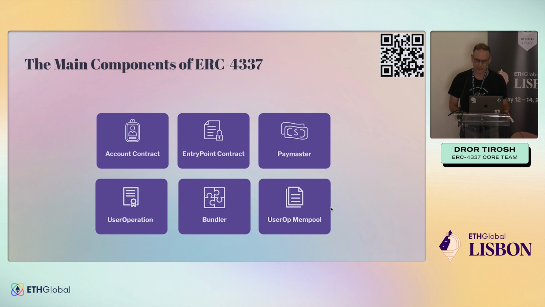Lastly, we can see the mempool. Account abstraction, or ERC-4337, tries to use the exact same security model of Ethereum. That is, transactions go into a public mempool, and then nodes pick them up to put them on chain in order to be censorship resistant. So we copy the same mechanism. So we have a mempool. Obviously, it's a mempool of user operations and not of transactions.